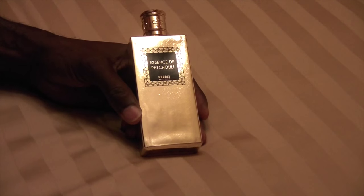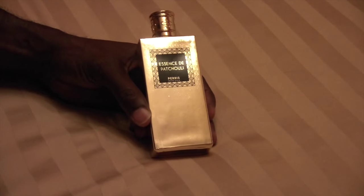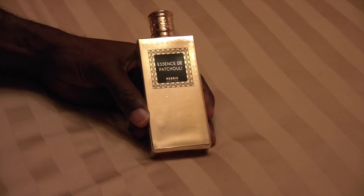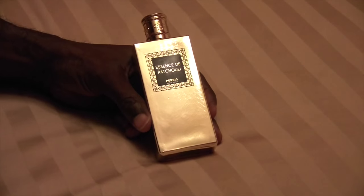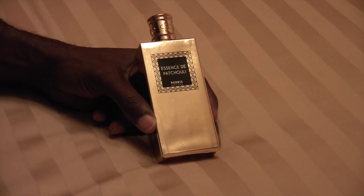When I spray this on my skin, it opens up with a really gorgeous floral. This is basically a geranium scent, and it is a gorgeous geranium. It overpowers the rose. You can get the rose at the very top of this, but I'm telling you, this just smothers it practically, almost into non-existence. Again, you can smell it, but you're going to be hard-pressed to do it. You better know what the rose smells like. The geranium is really beautiful.